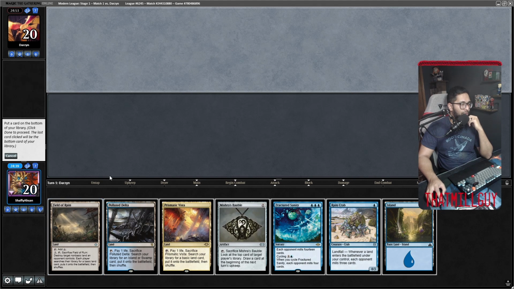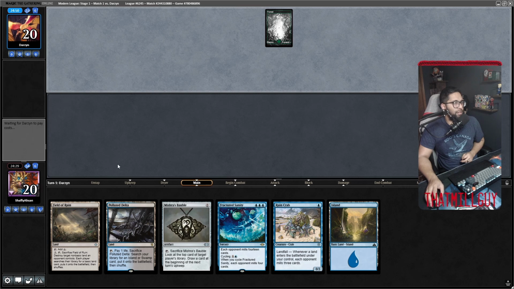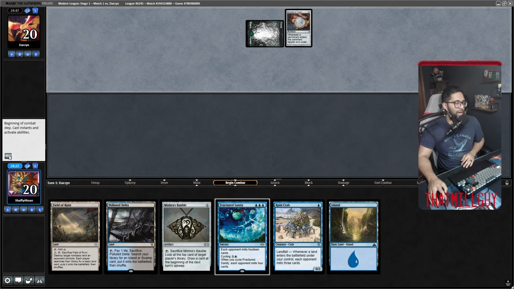So I actually dropped the Prismatic just in case we need the field. We don't know. It'll make Fractured Sanity a little bit awkward, but we do have the Bauble to try and get things going. So we'll try that out, right? You never really know if you need the field or not, and we very well could not. Like, they're not a Lurrus deck. Okay, so I'm so much happier that I kept the field.